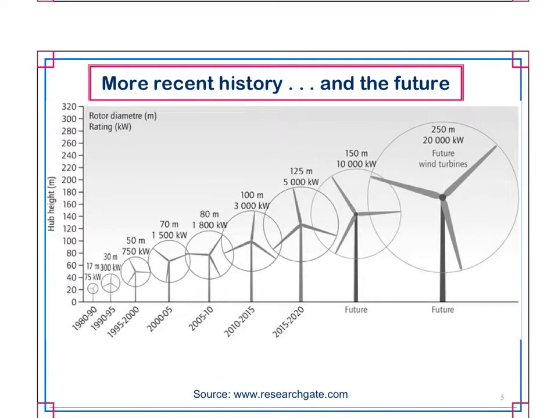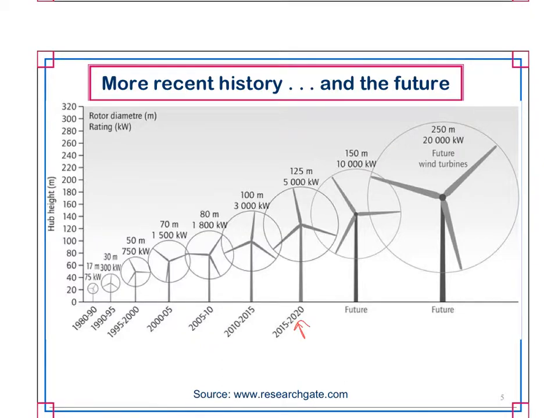Now we're going to look to today and in the future. And again, we talked about 12 kilowatts. Well, in the early 80s, 75 kilowatts was available with a 19-meter blade diameter for wind turbines. And then you can see evolution, and you'll notice a pretty consistent theme. The output ratings of the turbine are fairly linear and related to the wind-swept area, which is exclusively determined by the blade diameter. So right now, you can get some onshore turbines, 5 megawatts or so.